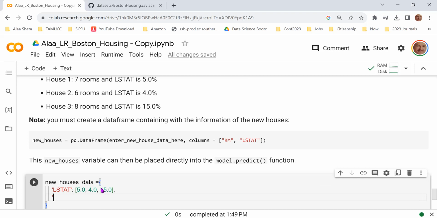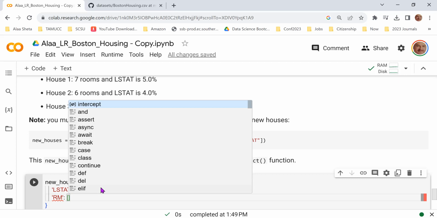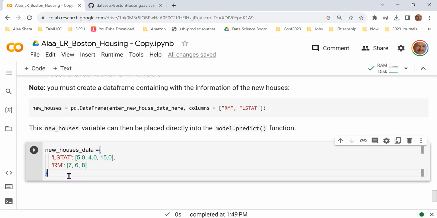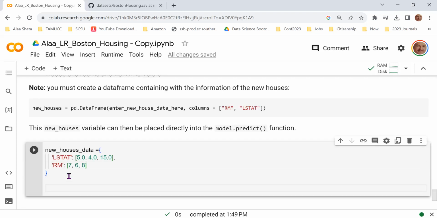Then I'm defining the RM, colon, and the values are 7, 6, 8, 7, 6, 8. Now this is the data that I would like to predict.